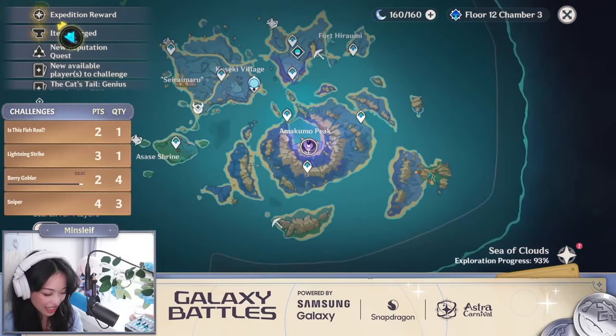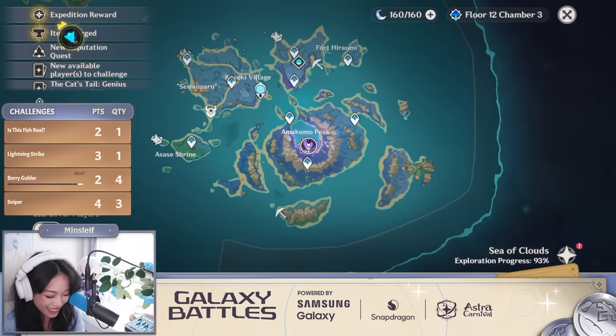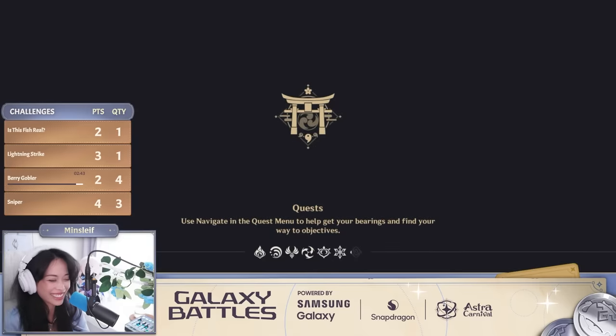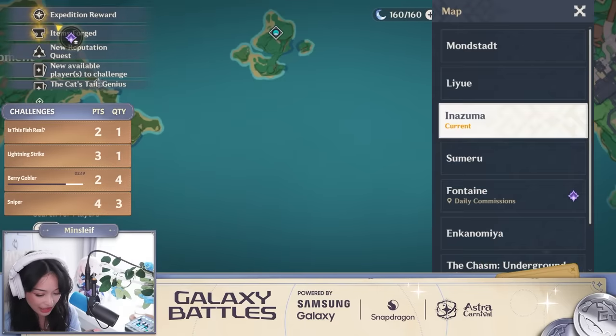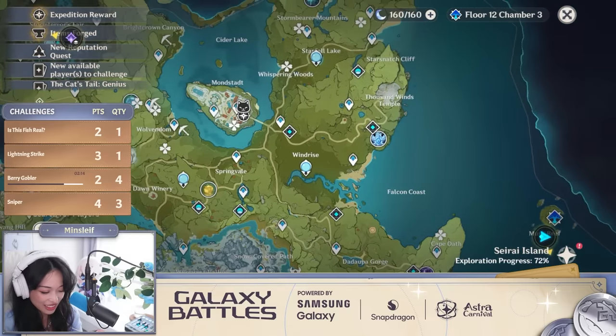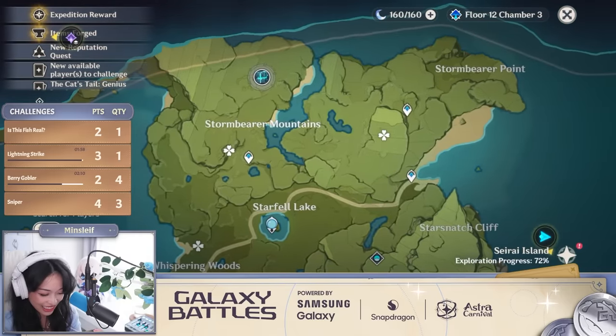By any chance, where's lightning? Has someone not done Sarai Island yet? I just recently did it, actually. Yeah, that's crazy. I just realized I never cleared the rain on the Inazuma area. It's all been for this moment. You are so lucky. Fish has free lightning. Yeah, it's literally been free for this moment.